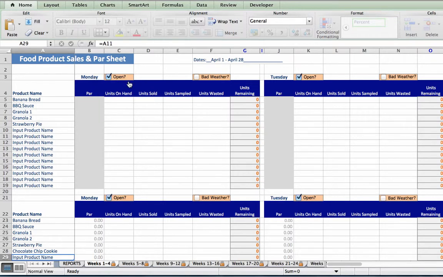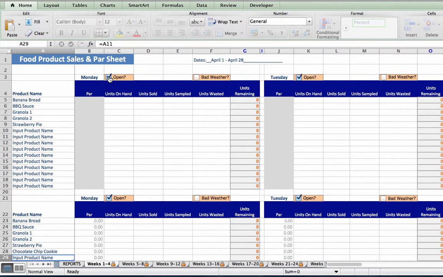The other thing that you're going to notice for every day of the week is this open checkbox. This is asking, are you open for business this day or not? That's because the spreadsheet doesn't want to penalize you for no sales on a day that you might not be operating. So it may be a day that you're not at a farmer's market or that you don't have your storefront open. So you want to make sure for any given day that you are operating that this checkbox is checked. If, let's say, you weren't at a farmer's market on this Monday, you can simply uncheck that box, and then you don't have to input anything into these cells right here. And by the same token, the spreadsheet isn't going to penalize you for not having had sales on those days.